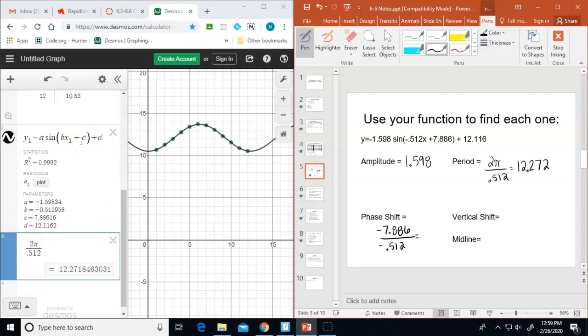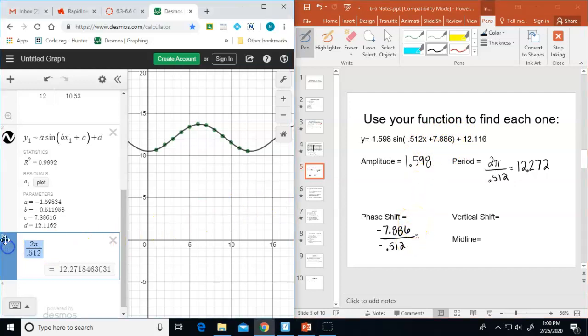Do you guys have a plus sign right here with your C when you typed it in? Yeah, oh, your paper, yes, I changed mine. I changed mine to match my Desmos. That other one is the one you're going to get if you use the calculator. So I have changed mine to match my Desmos, so I'm using those numbers. If you had used the calculator, you might get a different phase shift. You'll get the same amplitude, period, and vertical shift in midline. The phase shift might be different, but as we're going to see in a moment, the phase shift really doesn't matter that much for these. That's why it's different from what you've got there.